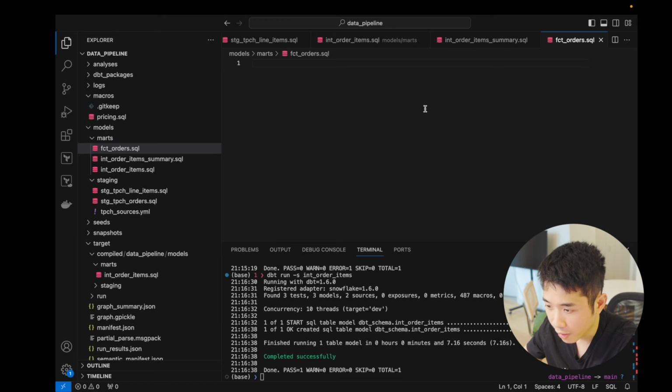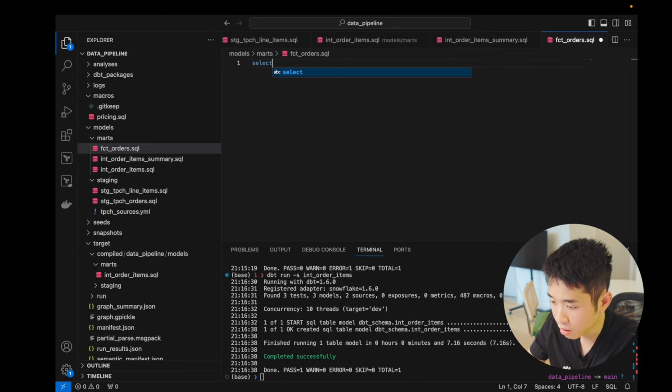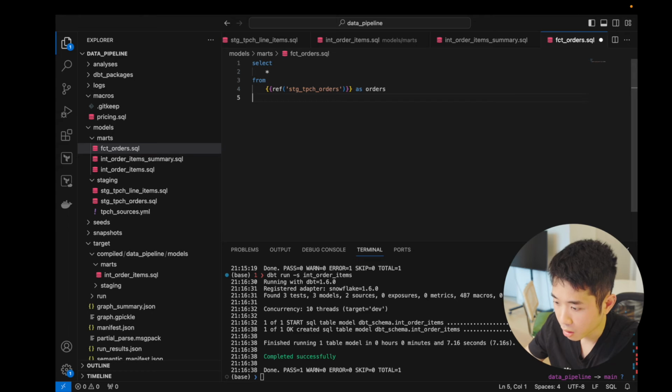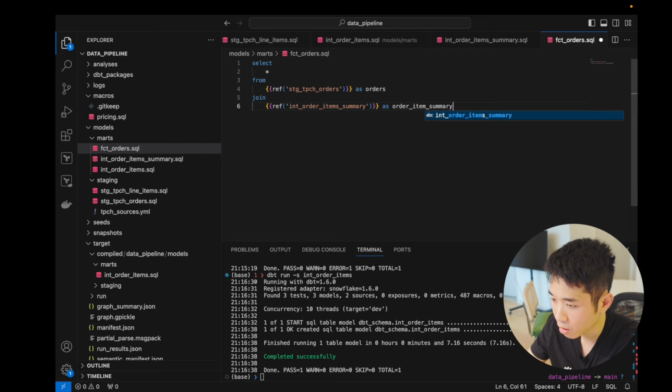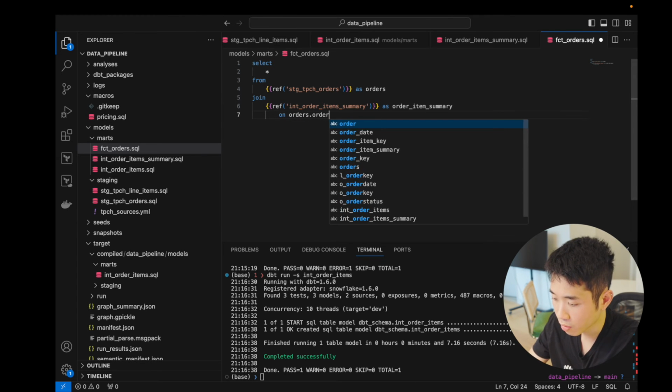orders.sql. And in this fact model here, let's select star from ref staging tpch orders as orders. And we're going to join it with ref int order items summary as order item summary on, let's join it with the order key.